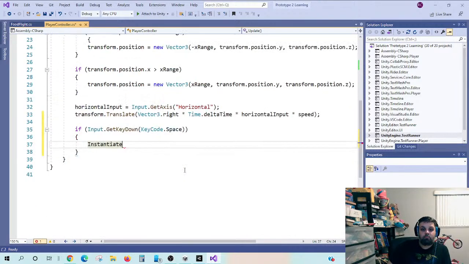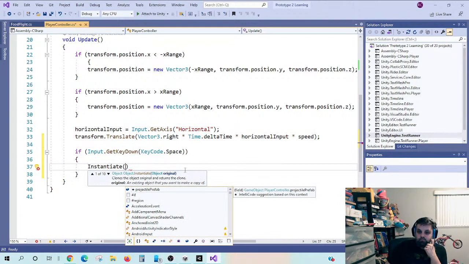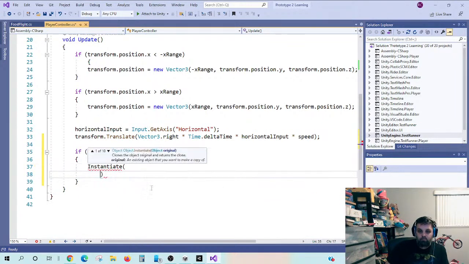If we open the parentheses, you see that it's looking for an object to copy. So we're going to do the projectile prefab and autocomplete. And we actually need more options.